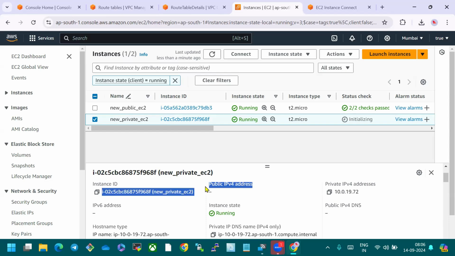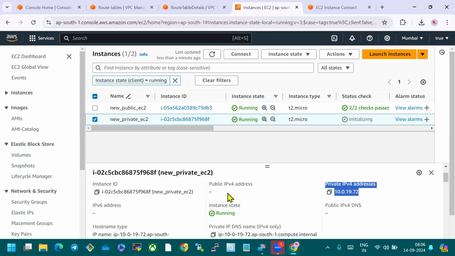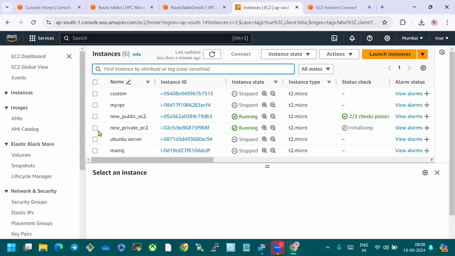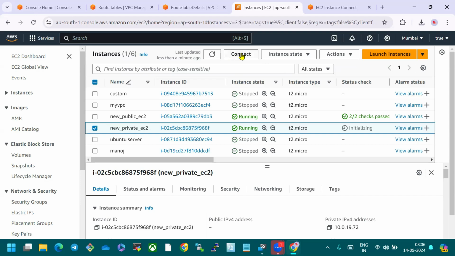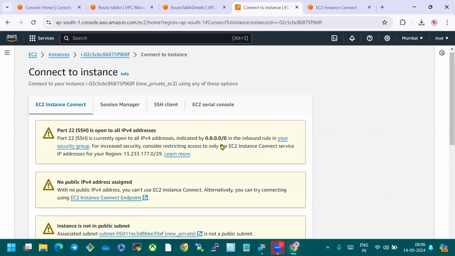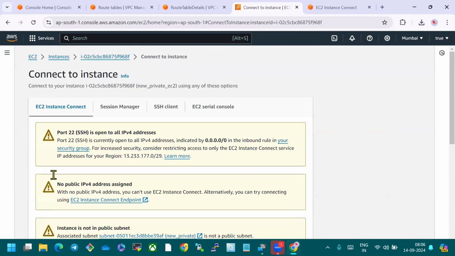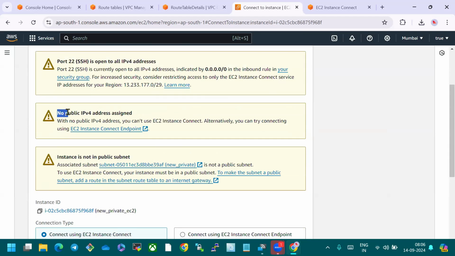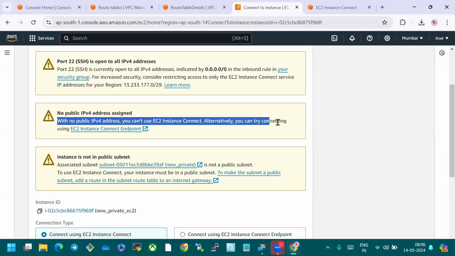Here you will not have a public IPv4 address. You will just have a private address for this EC2 instance. Now, if I want to connect to this private EC2 instance, even if I want to do some SSH, it is clearly telling you that no public IPv4 address is assigned and you cannot log into or do SSH to this EC2 instance.